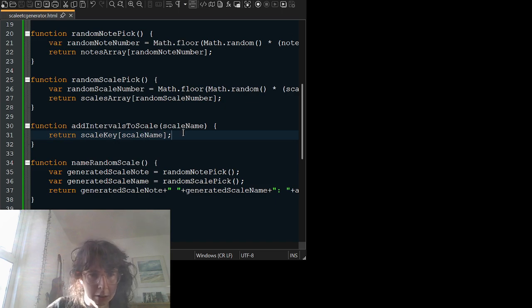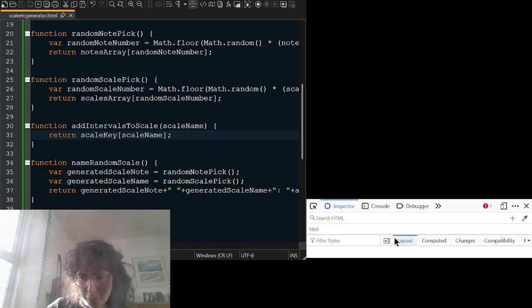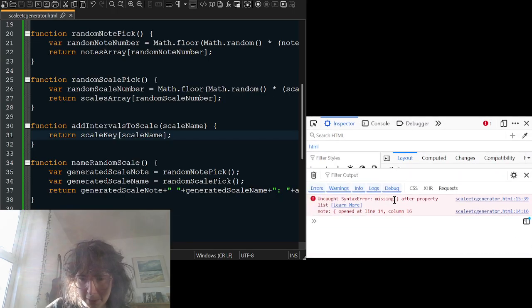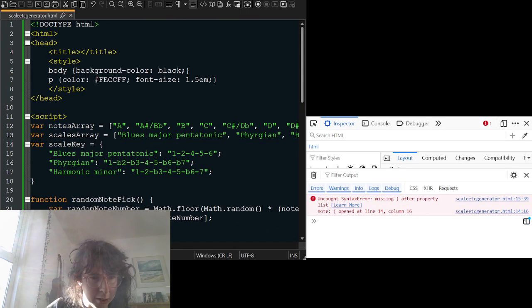No. Okay, what is the problem exactly? Missing something after property, at line 14.